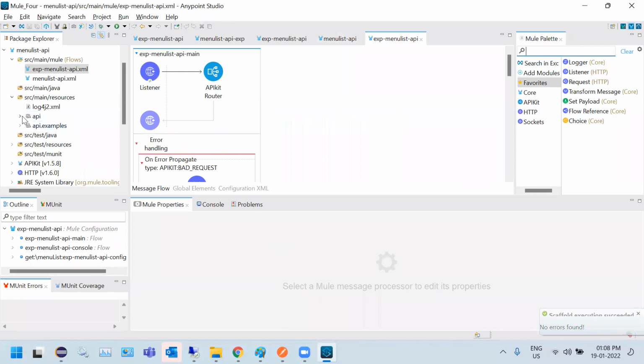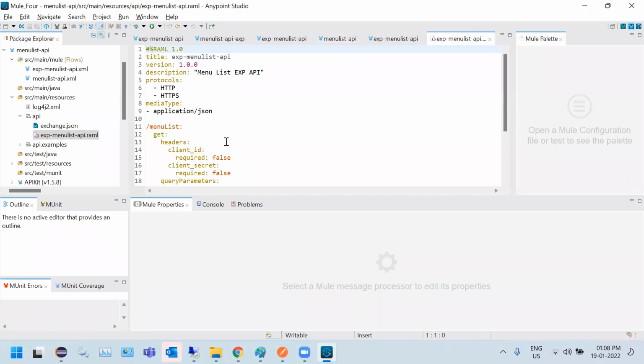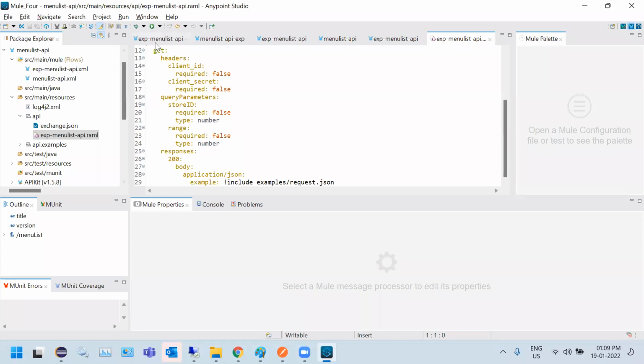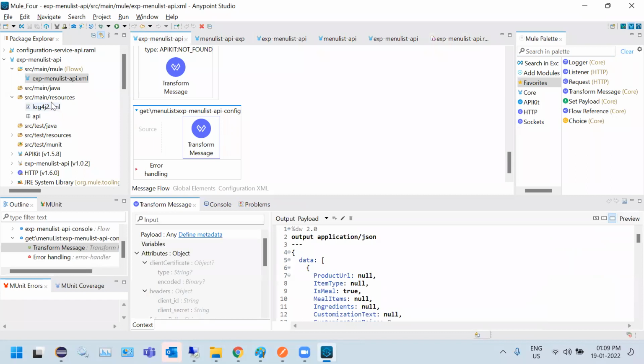The disadvantage of this is you have the option to edit this YAML file here itself. You don't have to do it in Design Center and Exchange. You can do it from local itself. But if you do it from local, nobody is aware of your changes, which is a bad practice. Yes. If you add it as a dependency and make some changes, everyone is aware of those changes, and your project can also be directly synced from the Exchange dependency.